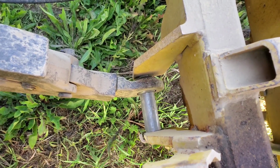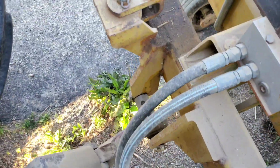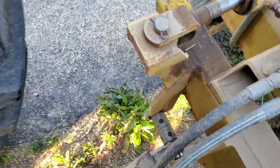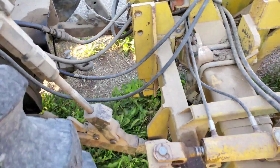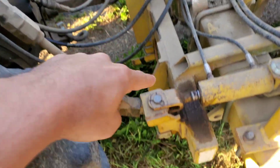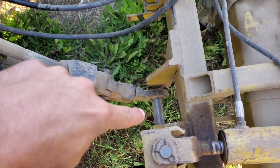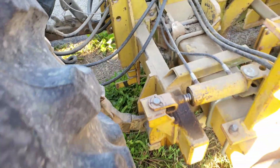Got some bushings. This one I had made because that was all I could find at the Farm and Fleet, which works great. But they didn't have another set. And the thing was, this bushing at Farm and Fleet was $23. This one at the machine shop was $24. So whatever. What's better? I don't know. I think they're both the same.